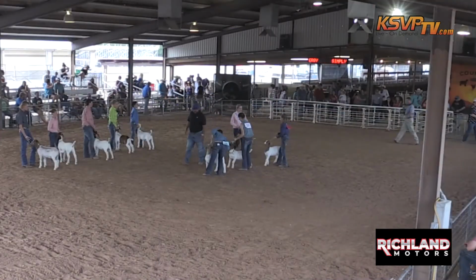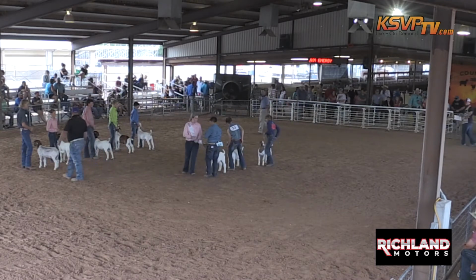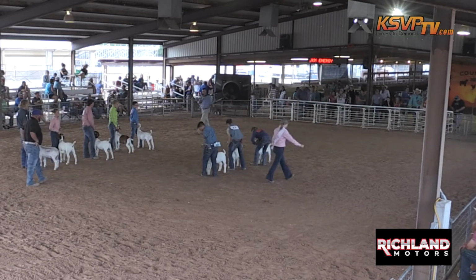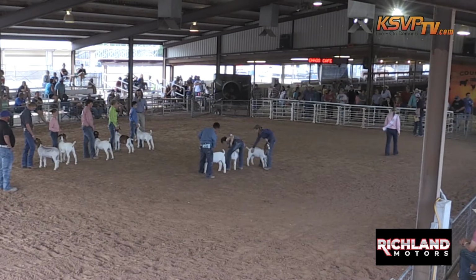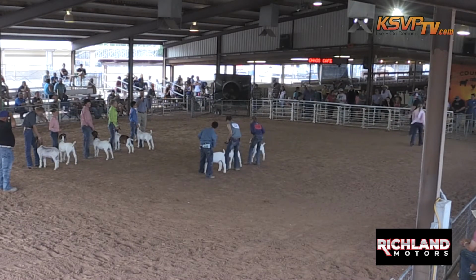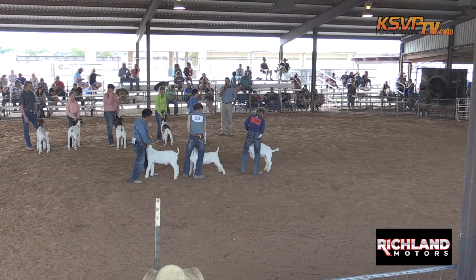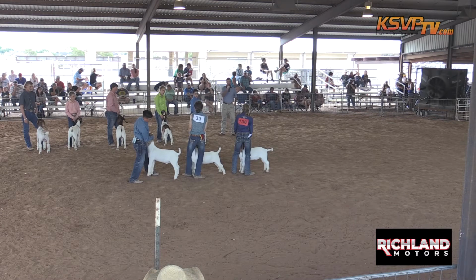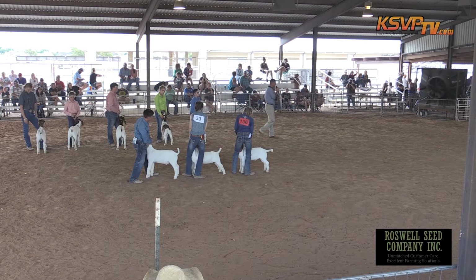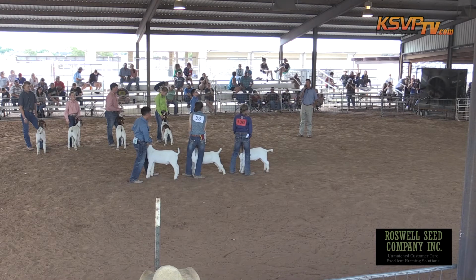I apologize about taking a little bit more time. It was really close between second and third. Young man's kind of blonde-headed goat wins the deal, and he does it pretty easily in my mind. One from a skeletal standpoint I really like, really balanced, got a really cool look about him. Really love the design and makeup of this wether. To have that kind of look and design, he's really stout from the ground up. He's big bone, he's big-footed. He's got enough muscle. Is he the thickest in the class? Maybe not, but he's got plenty for me.